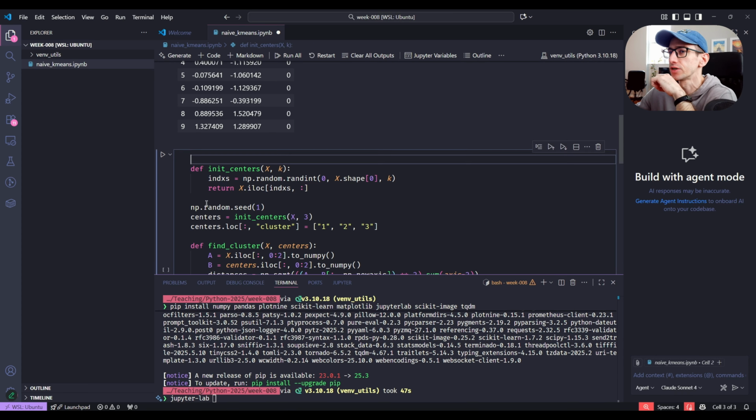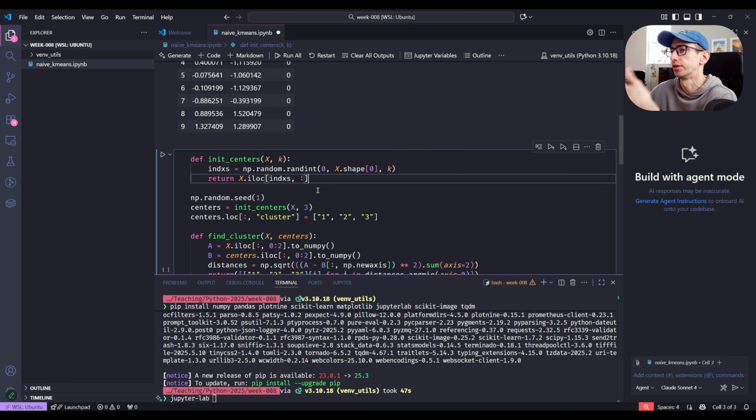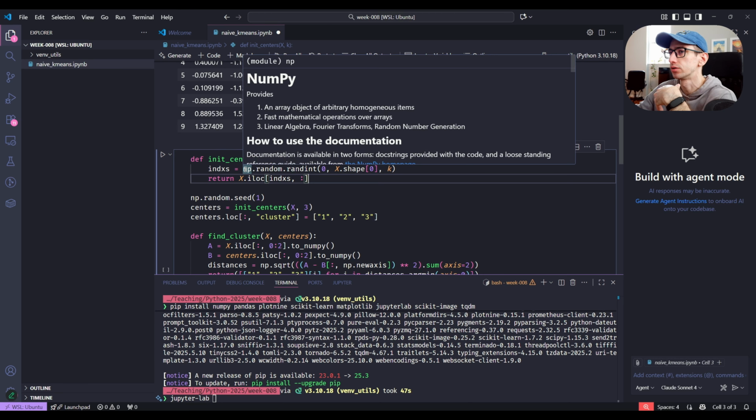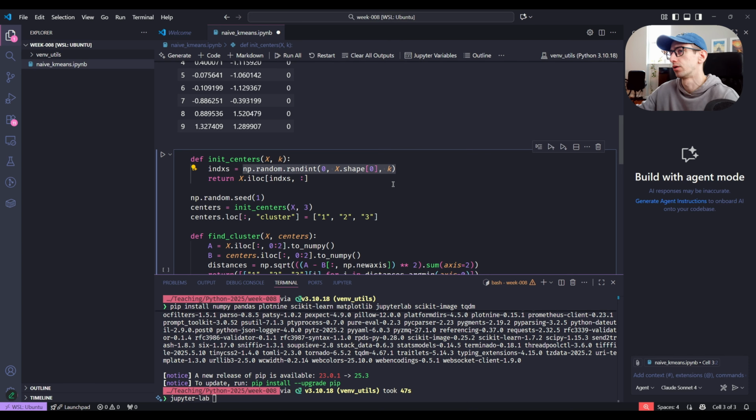Then we create a function which is called init centers, and it does exactly what we saw on the video. So we have our data frame X, we can specify how many centers we want to choose, and then we simply select randomly this amount of points from our data. So from 0 up to shape 0, it's the shape of our data frame. A data frame has 2 dimensions usually: number of rows, number of columns. Very similar to what we have seen in the case of the 2-dimensional list.